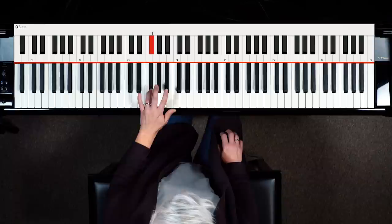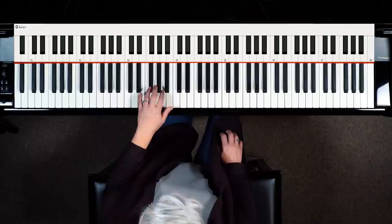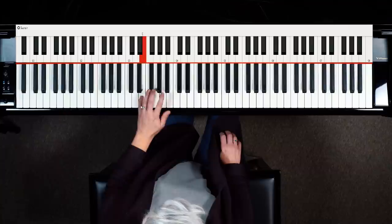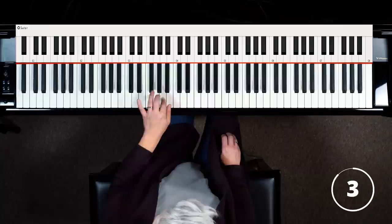And we're gonna build speed now. Faster. Faster still. See? It's easy to make mistakes, but you just come back to it. 5, 4, 3, 2, 1.